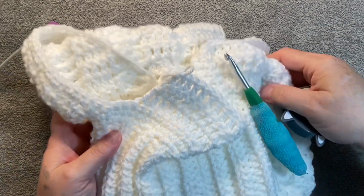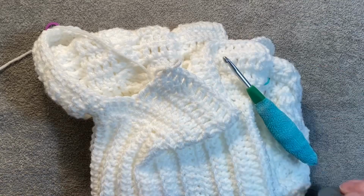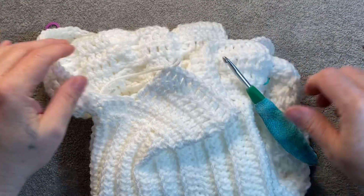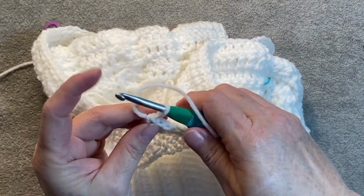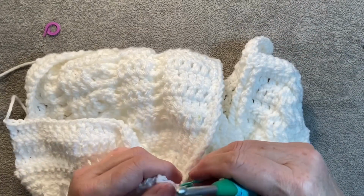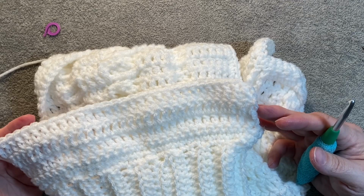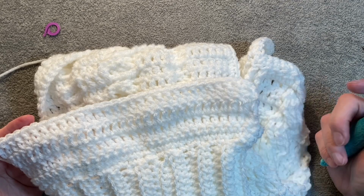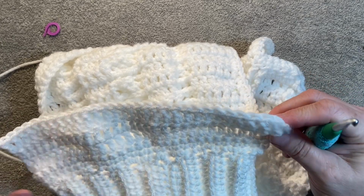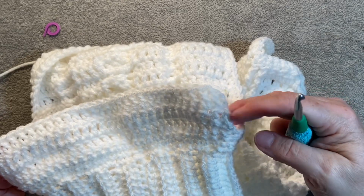Okay, as you can see, my piece is approximately 2 inches. Now this next step is completely optional. I'm going to cut my yarn there and pull it through. Next two steps are completely optional, actually. So on my first piece, I thought it would look better if the back was done in a single crochet, just to finish up each edge, because this part looks just fine to me. And if you're not too particular about this, you do not have to single crochet along here.